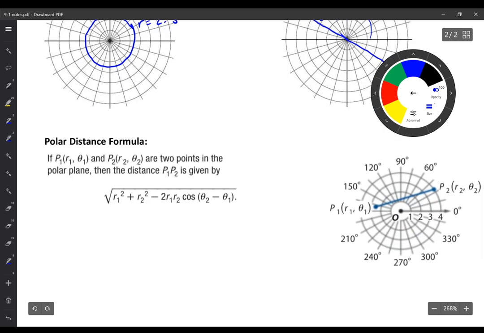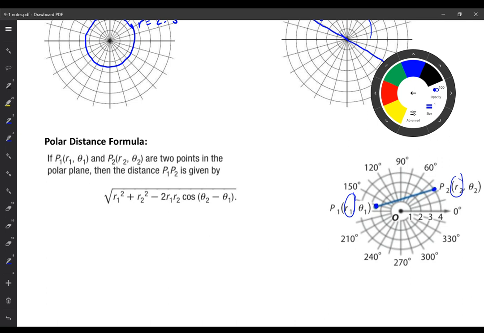Last is this polar distance formula. This comes from law of cosines, so it might be kind of familiar. But basically, if I have 2 points in polar coordinates and I want to find the distance between the two of them, then you look at how we have r squared, the first r squared plus the second r squared. So here's my two r's, right? It's that first coordinate. Minus 2 r1 r2. So again, those are those radii. And then cosine. And then we would subtract the angle. So that's what we're looking at for a polar distance formula.